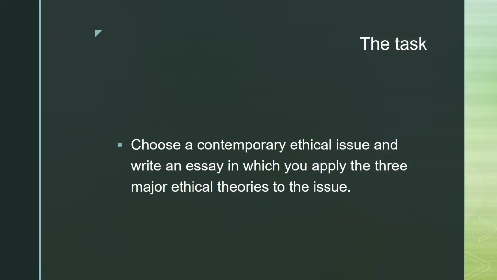So the task, this is for your final assessment essay, which is due in week 8, but in week 4 you have to turn in a draft of this paper. You would choose a contemporary ethical issue and write an essay in which you apply the 3 major ethical theories to the issue. The final paper will be about 1,000 to 1,250 words, but the draft just needs to be between 300 and 500.